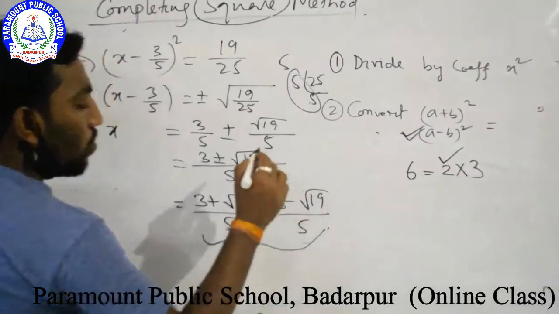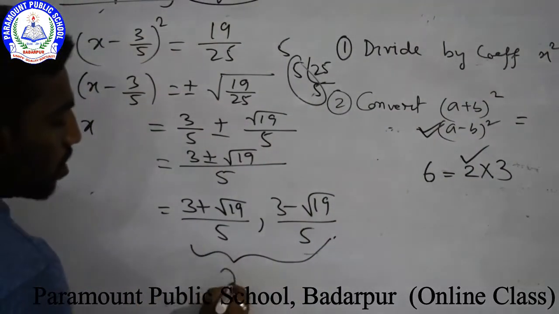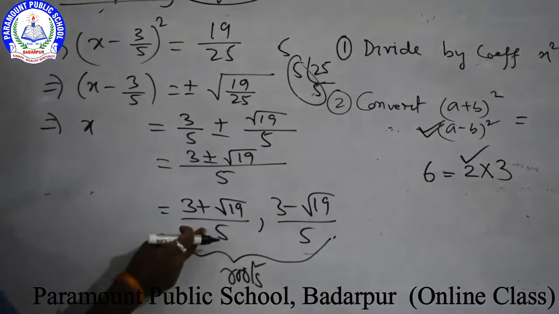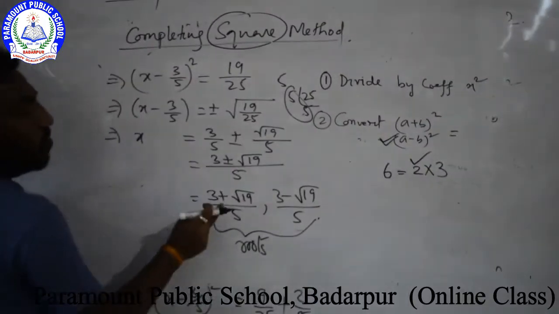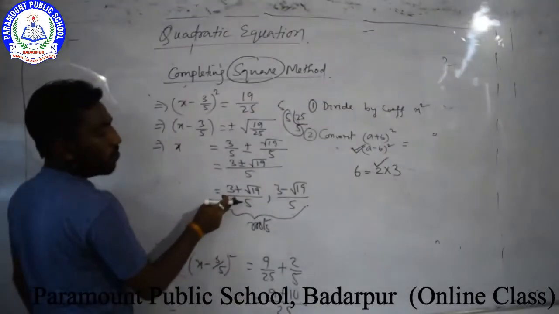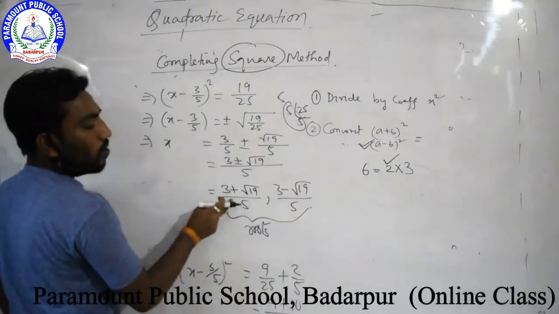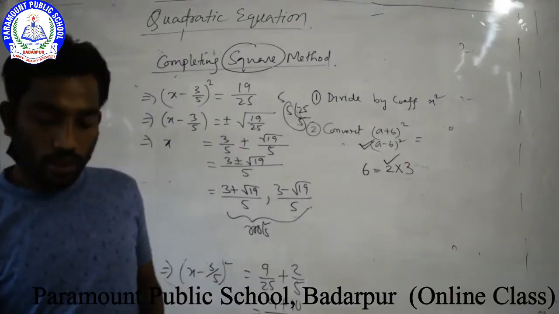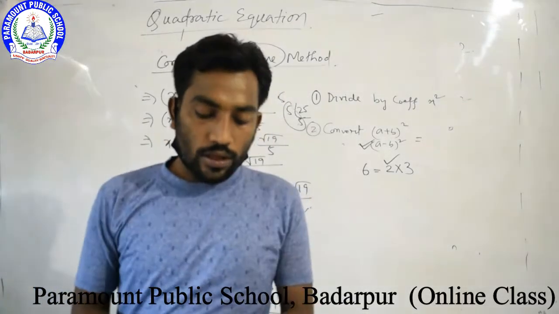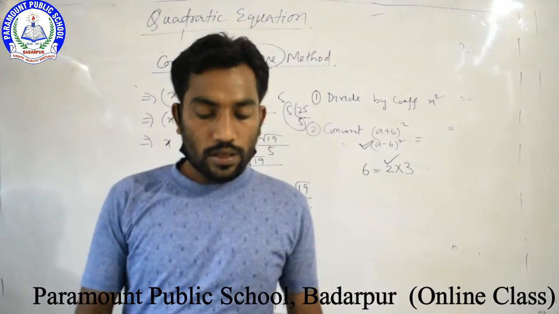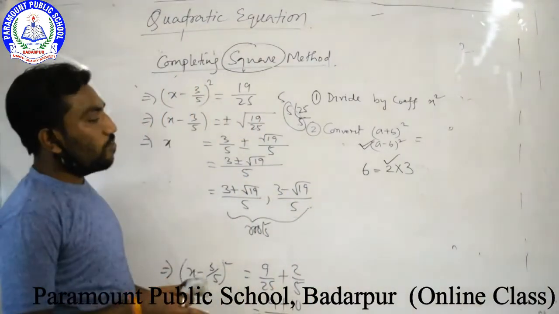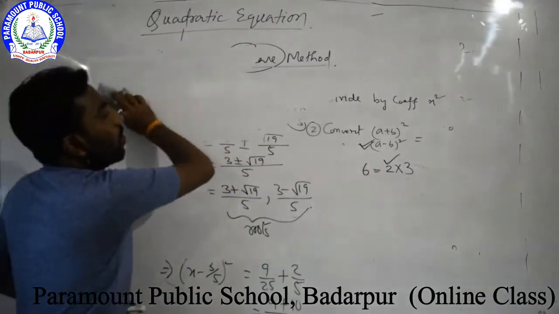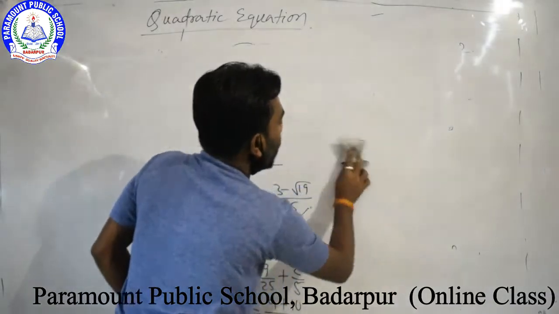In case of quadratic equation, these values are called as roots. So we got two roots in the quadratic equation. Since our highest power was 2, so we got two solutions. These two solutions are called as roots of quadratic equation. Okay? In next video I shall be solving more problems on this. Now let me discuss what is quadratic formula.